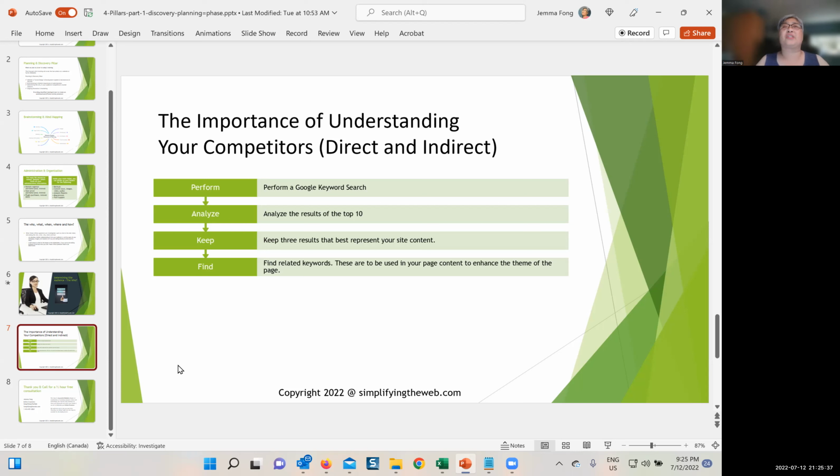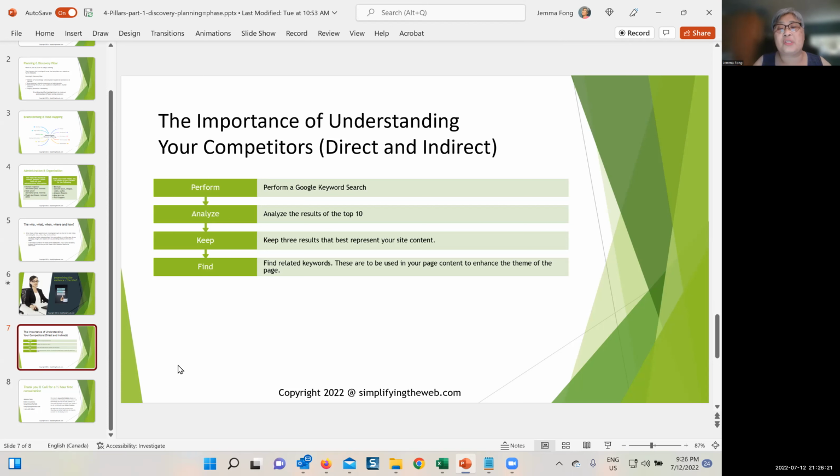Then from there, you can take that result and look for related keywords so that you can build up the content of that page, so that the theme of that page, the topic relevance, is high and geared to what the audience is looking for. So it's a process of making sure you're choosing the right competitors. And when I say competitors, I don't mean your next door neighbors, though they could be a competitor. It's really whoever's online that is using those keyword phrases.